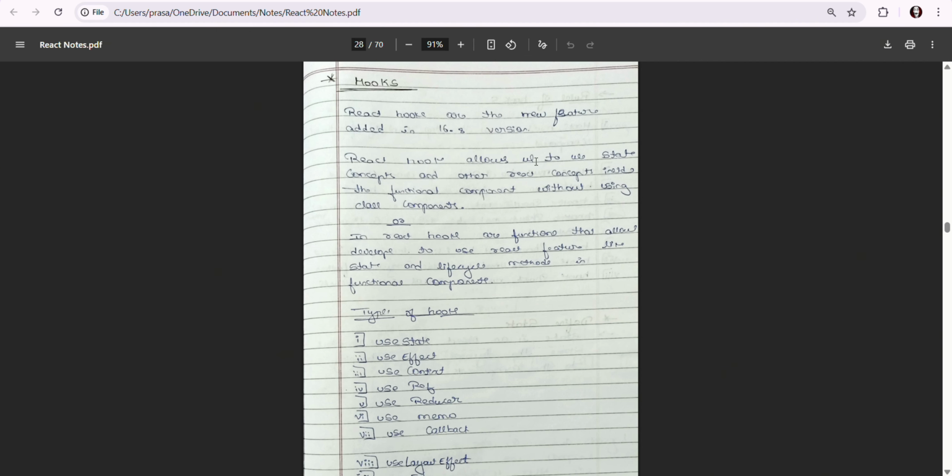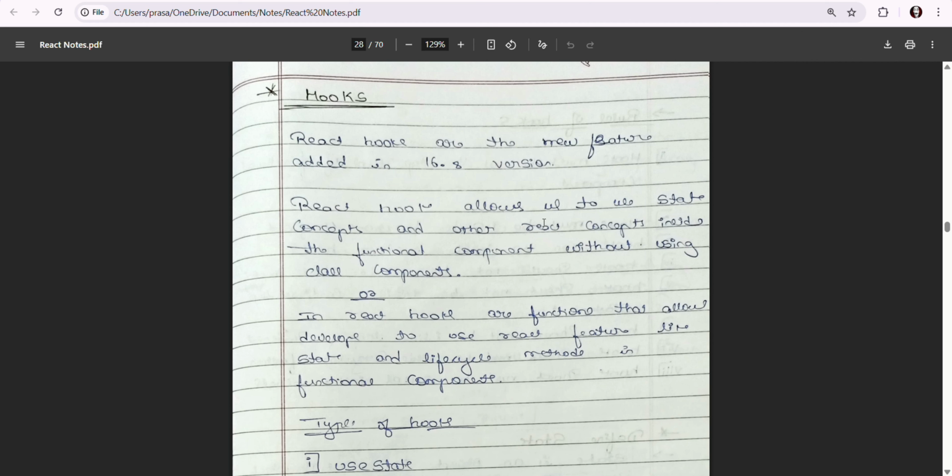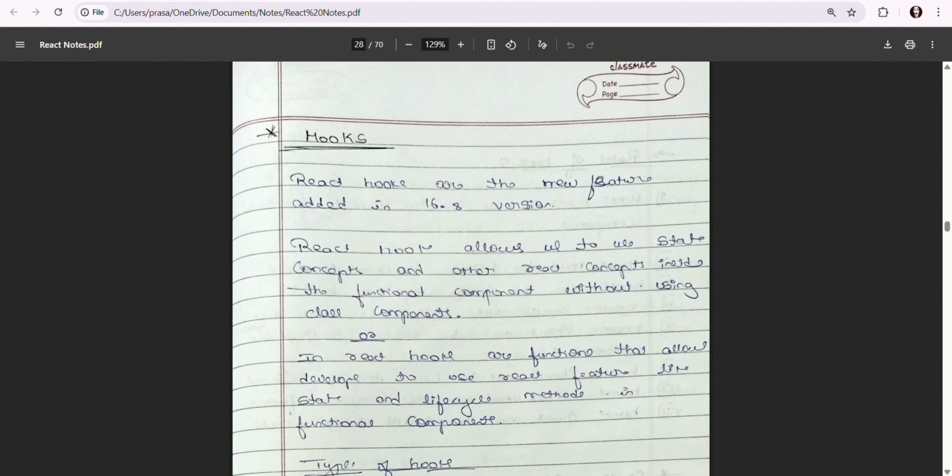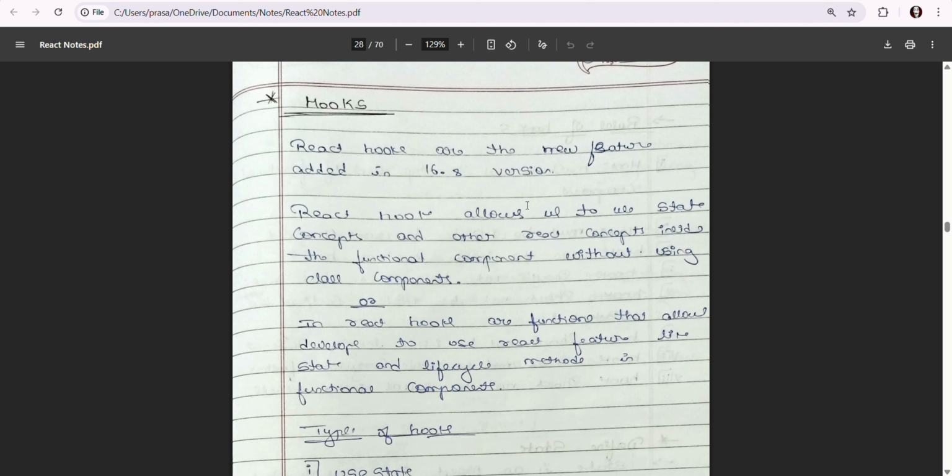Previously, up to 2019, they were using class components. Both function-based and class-based components existed. At that time, class-based components were used so much, and developers were getting a lot of headaches because the class component is a little complex to write. So they introduced hooks, and after that they used functional components. After that, class-based components got deprecated. Now no one uses class-based components; everyone uses functional components. That is just a common basic thing I have told you.